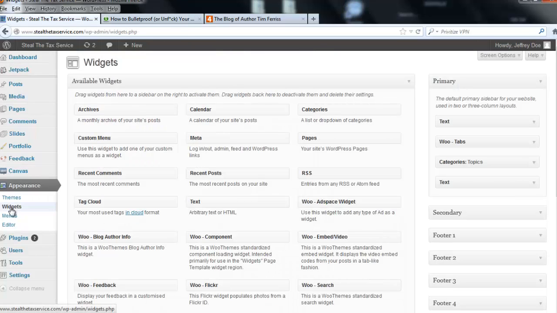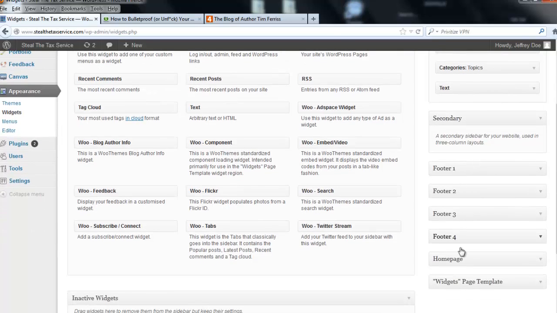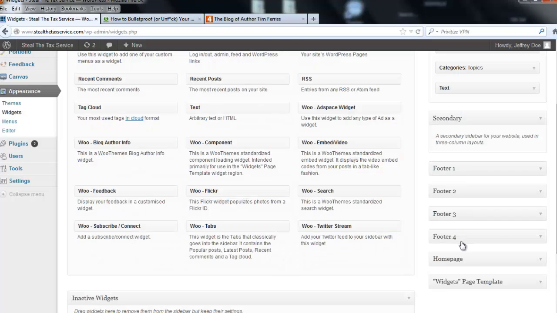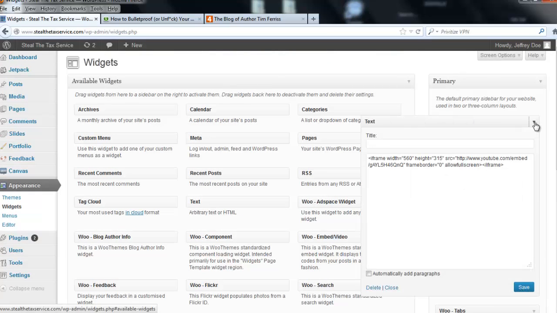If you click on appearance, then widgets, you'll be on this screen, and this shows you all the available widgets that we currently have installed. Then this shows you your primary bar as well as a secondary widget bar, and then you have some footer bars as well too. So if you wanted your stuff across the footer, you could throw them in those widget sidebars.